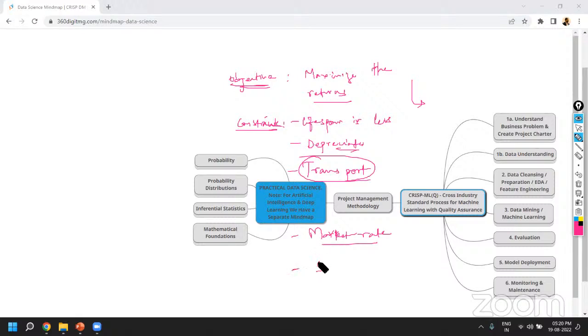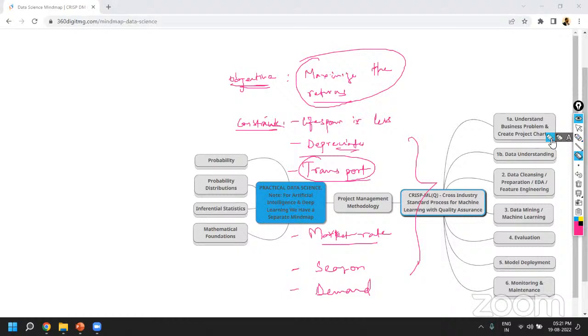Next, the season. We are talking about the time, the sales, the demand for that particular product. So a lot of such constraints would be there when you want to maximize the returns. Considering all these challenges, we'll have to find a solution. If you are trying to give the optimized solution, then the solution has to consider all these challenges also.